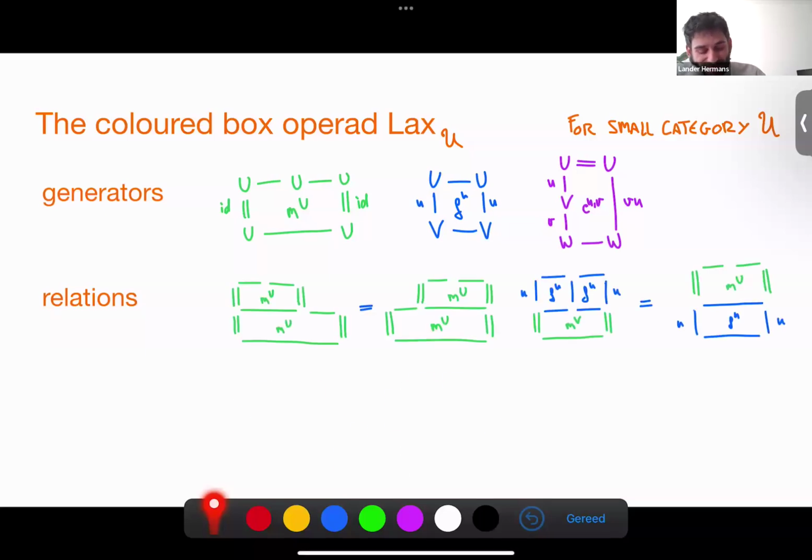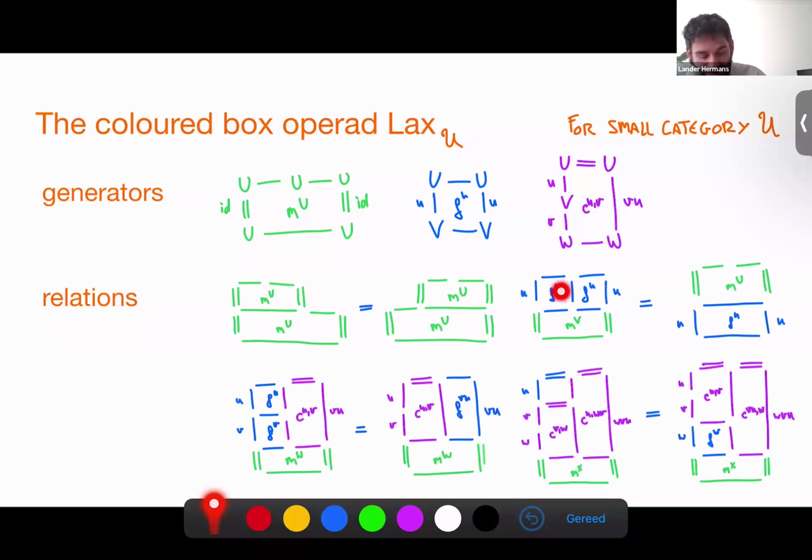Okay, and then the relations simply express the same idea. You have, for example, here this FU for a morphism U in U. Then we first apply the FUs here. You then apply the multiplication in V, and it should commute with first applying the multiplication in U and then the F of U. So you need to sort of take these into account. It's a sort of subtler version of lax without colors. And the same here, we apply two morphisms U and V, we take FU, FV, we take these twists or this C in between. And then as you notice, if we switch these around, you go from FU, FV to FVU. So these before were the same element, and now they're actually three different elements.